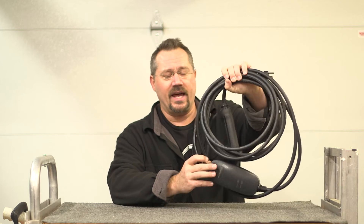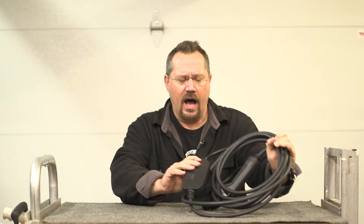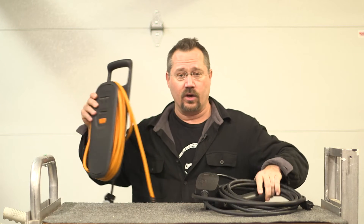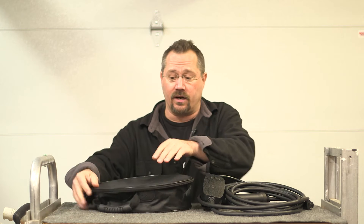One of the other things I really like about this EVSE is just that it's nice and compact. The actual body itself is really small. Compare that to my old Chevy Volt EVSE — that thing is easily twice as big and it only does 120 volts, whereas this does 120 and 240. It makes a very good portable EVSE for keeping in your car. To go with that, it does also include a pretty nice little carrying case so you can have it tucked away, zip it up, and hide it in the back of your car so when you need it, you have it nice and handy.